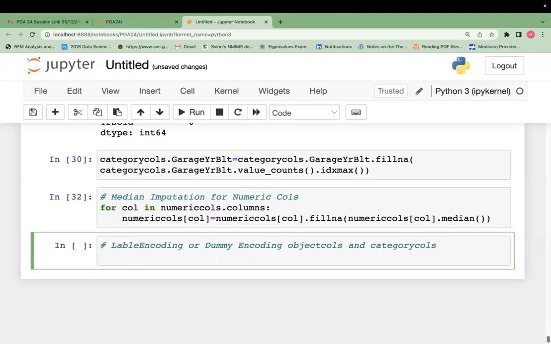Now, in this case, our data is limited. We have 1450 or 1460 rows only. So we can't do get dummies, because get dummies will increase the variable columns. We will go with label encoding, from sklearn. You cannot have variables greater than rows. That is a fundamental statistical rule.